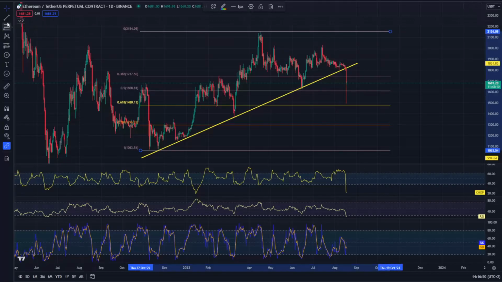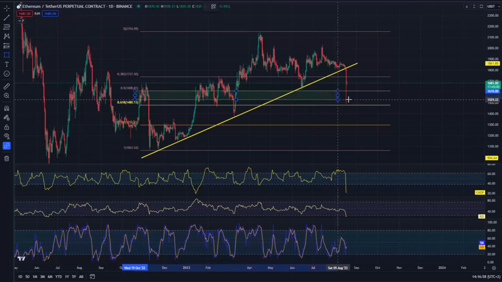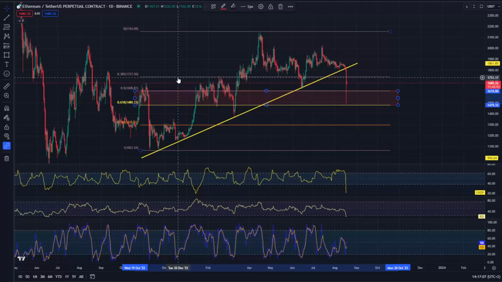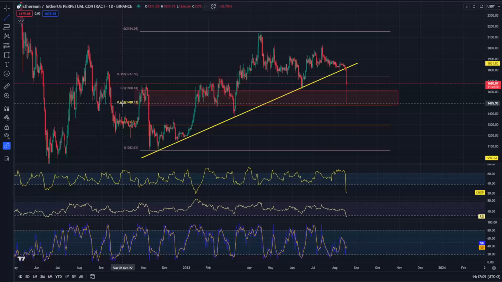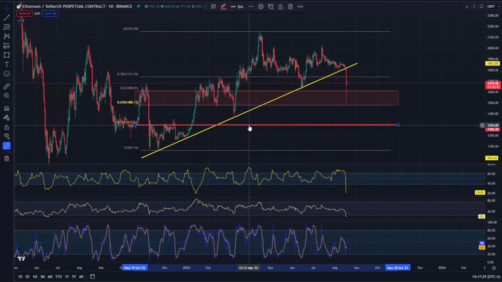We will use the fib retracement tool to mark the supports, and as you can see, first we have the support zone from $1,610 to $1,479, which at the moment held the price. The second very strong support is at the price of $1,298, and then we can see a drop to around the support level $1,061.